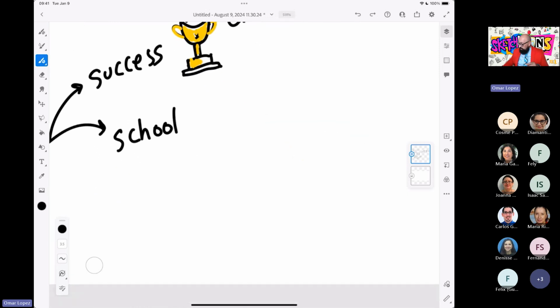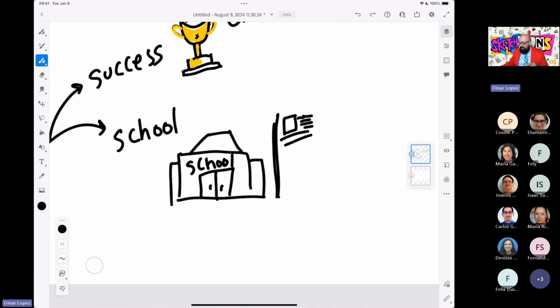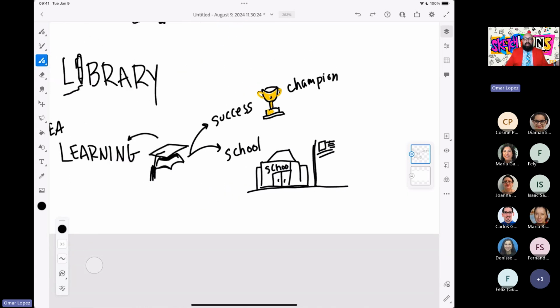When we look at school, we can start with one big square one, maybe here. And then we can draw the flag. And like a friend of mine used to say, well, if it's not so evident that it's a school, you can always add the label to it, and it shows that it is a school, in fact, for everybody. That's just in case. She likes to do that.